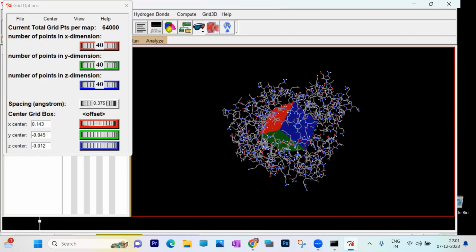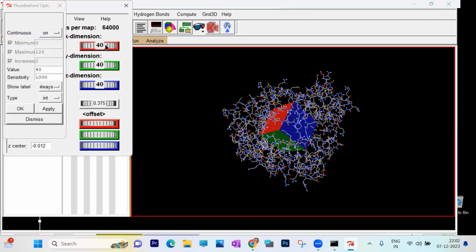We don't need the entire docking. If you don't know the active site, you can give blind docking. But we know the active site where the ligand is already present. So these are wheels. You can scroll this and change. I am giving a shortcut. Go there. These are the XYZ coordinates.